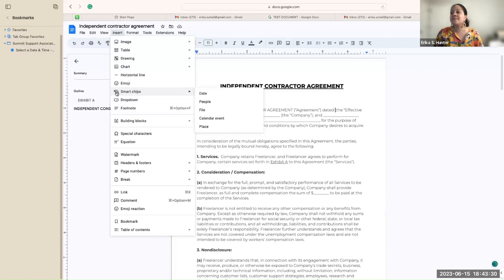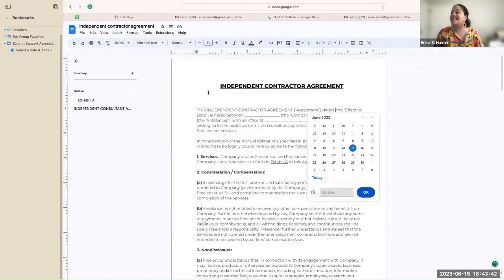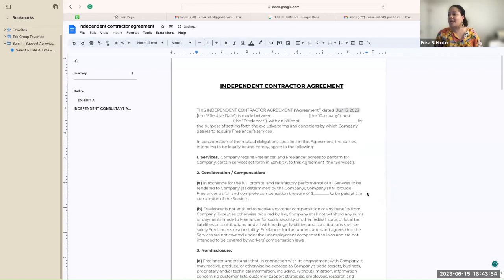And so the smart chip that I'm going to use is date. With my mouse, I'm just dragging over to date, and I'm going to left click and select the date. And then in the drop down menu, I'm going to put in today's date, which is June 15th, and I'm going to select OK.